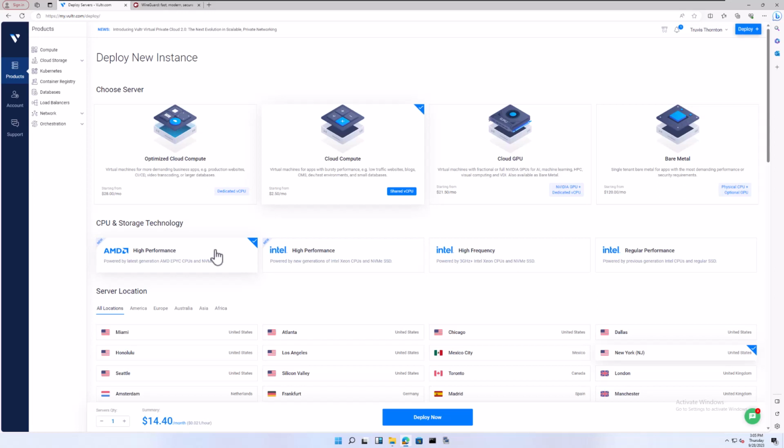Things to keep in mind is you're going to want newer CPUs because the newer CPUs are going to have better instruction sets that will handle the encryption protocols better, which means you can get a lot more throughput. Before I was using some older E5 CPUs, which gave me 30 down on a 1 gig connection. So do the math, that's not very good. I switched to a different provider that had AMD CPUs, and I watched my throughput go to 700, 900 down on my 1 gig connection. So if at any point you have issues with your download speed, check to see what CPU you might be running on and maybe consider upgrading and see how that works.